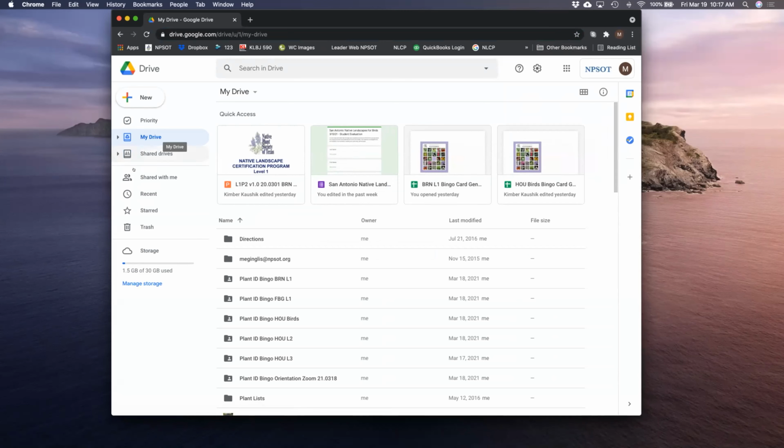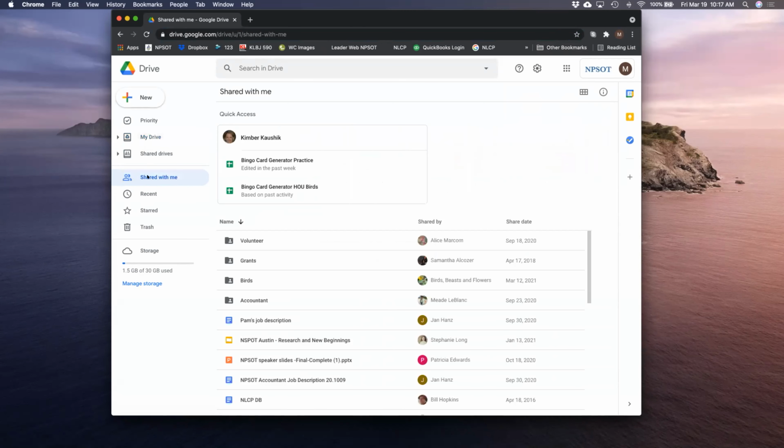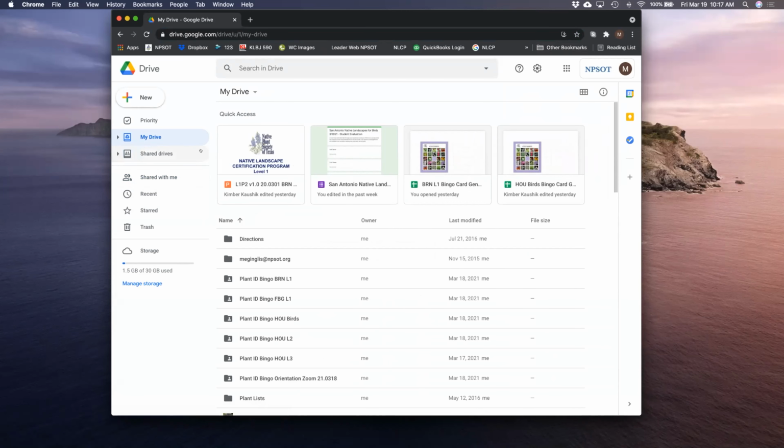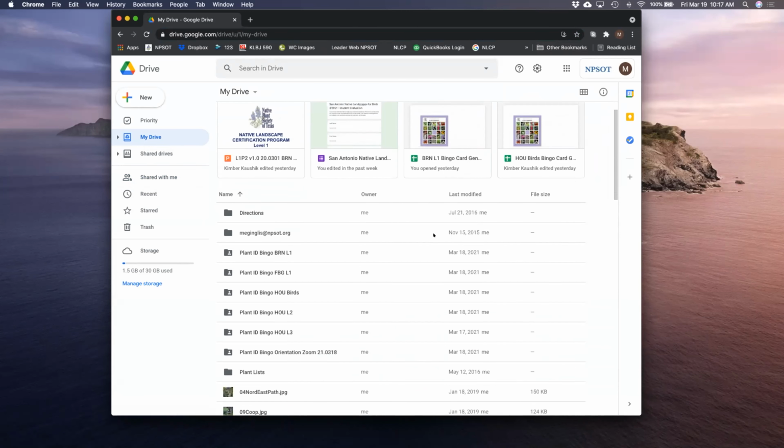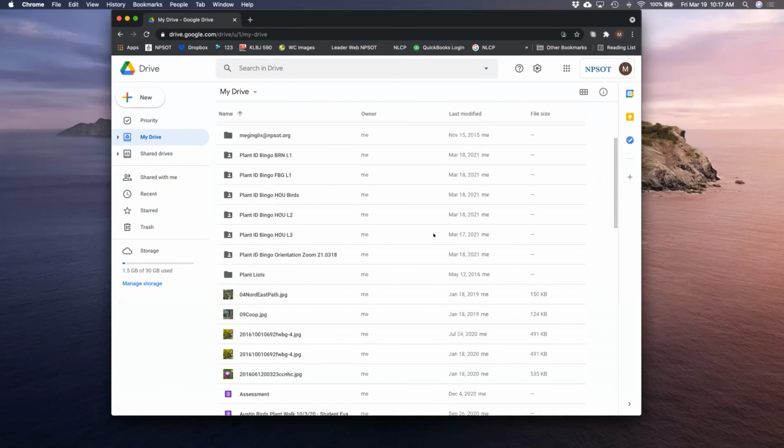And then Kimber and I share files. So whenever she shares something with me, I go to this part, Shared with me, and I'll see what she shared with me. And I'm sure most of you are familiar with all of this, but it's been a real learning experience for me.